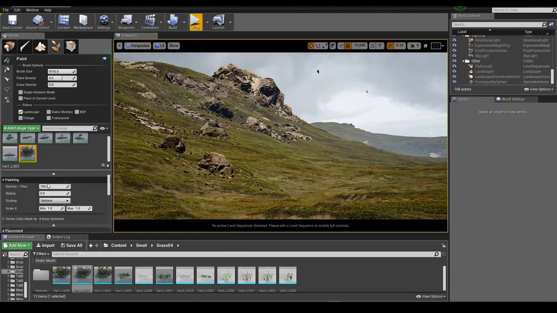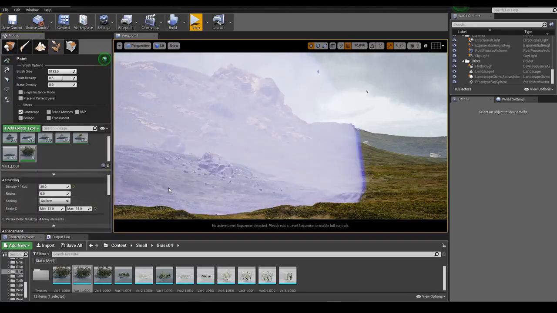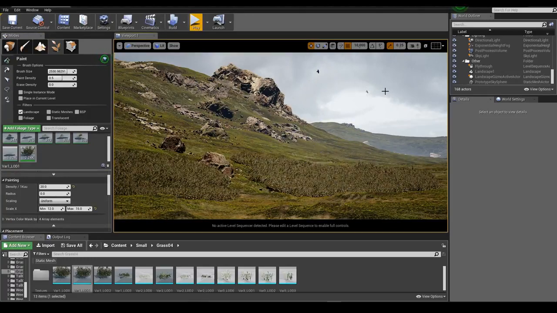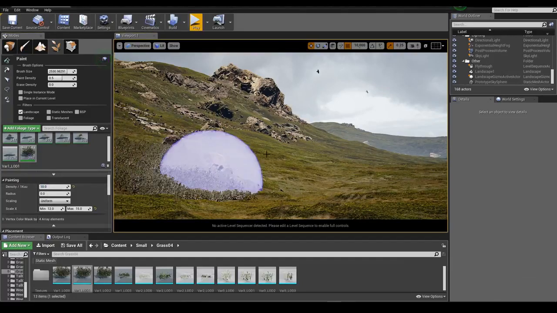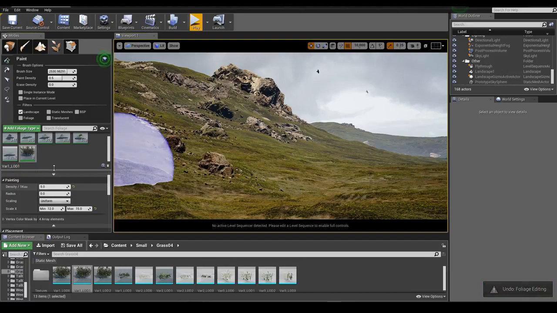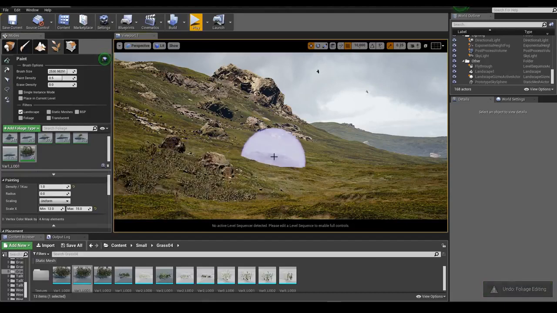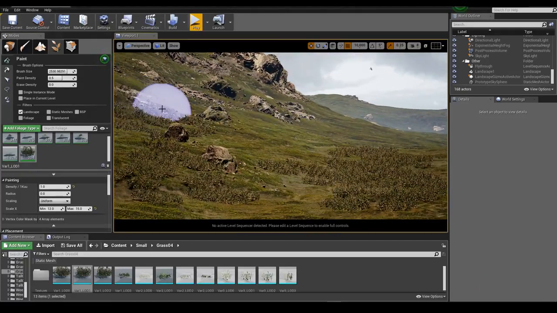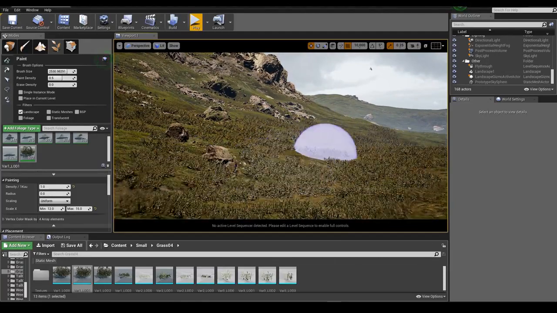So I imported this grass asset the same way as we did with the dandelion earlier on. And like the cliff assets, I'm just playing with the density and the scaling in the scatter tool and seeing what kind of results I'm going to get. Right here I just think it's way too dense, so I'm decreasing the density until it feels like it's at a reasonable amount. We want to be conscious of performance here, and the higher densities are obviously going to be much more performance heavy than low densities. So I found a density that feels decent. I'm still getting good coverage, but I'm not sacrificing the frame rate.